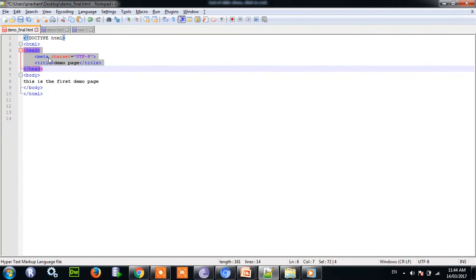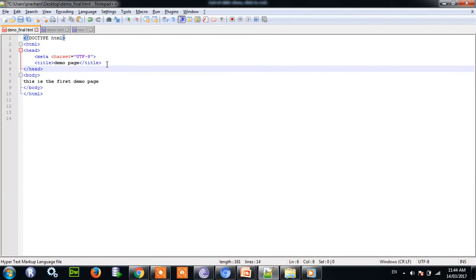The first tag is meta charset UTF-8. Character data, which consists of the numbers, letters and symbols used in web applications, isn't understood directly by the computer. When you write character data in a text editor for a web application, it's encoded using a series of numbers. When a user browses the web application, these numbers are decoded and placed on screen. For that purpose, we use meta charset UTF-8.